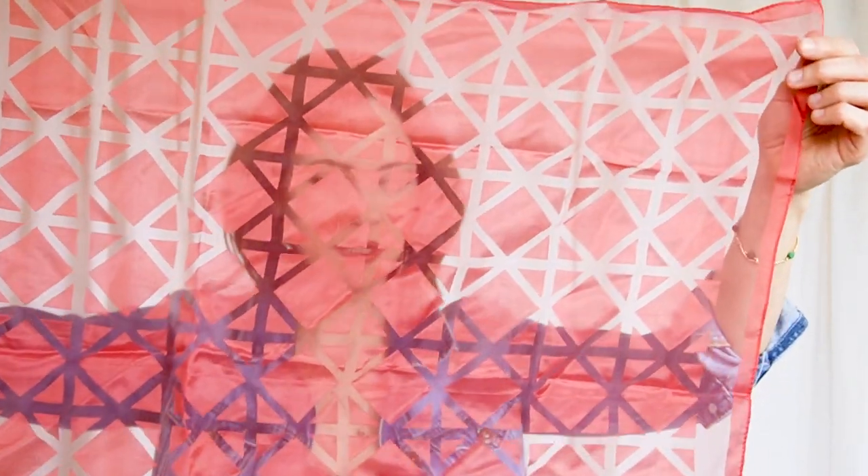Since I have my jean jacket on, let's pull out the super sheer red scarf. It's rayon, made in Japan. I like the texture of this scarf. Not everything needs to be silk — each kind of fabric gives you different texture. In this case, this gives me a nice crunchy texture that doesn't really lay down. It has a lot of volume. Sometimes you want volume. In fact, I'm going to pop my collar and pop it. And I think that's nice. If this were a silk scarf, it probably wouldn't puff up like this, so sometimes you need a different fabric.